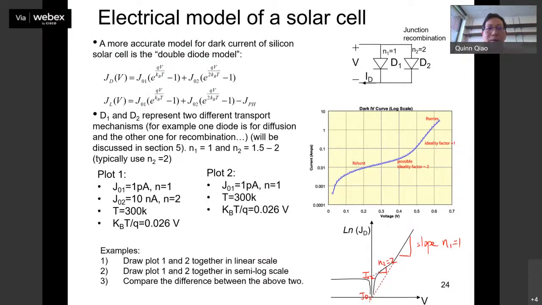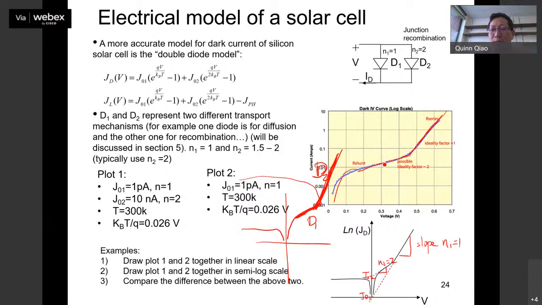And then the model, we talk about the model. The model can be complicated. That means instead of one diode, you can have a two diode system, okay? D1, D2. If you plot that, typically you have one curve like this. Maybe I can move this here, okay? And then if you have one diode, you see something like this. But if two diodes, the slope will be different because you have D1 and D2. So you have one slope for D2, another slope for D1, that's two diodes, okay? That's why a two diode system has one slope, another slope, and then you go like this, okay? The other side is like this. That's what you typically see there, okay? So you can plot this by yourself, use Excel or MATLAB.